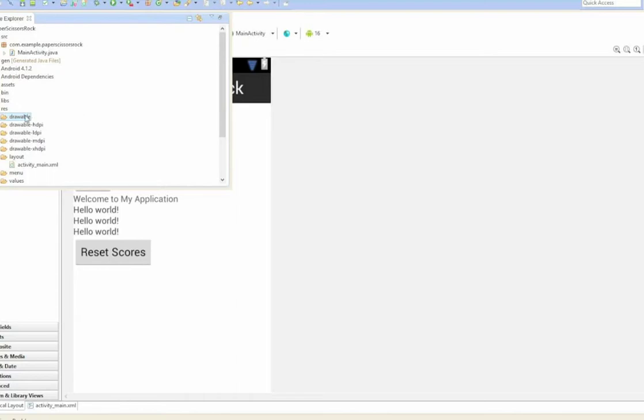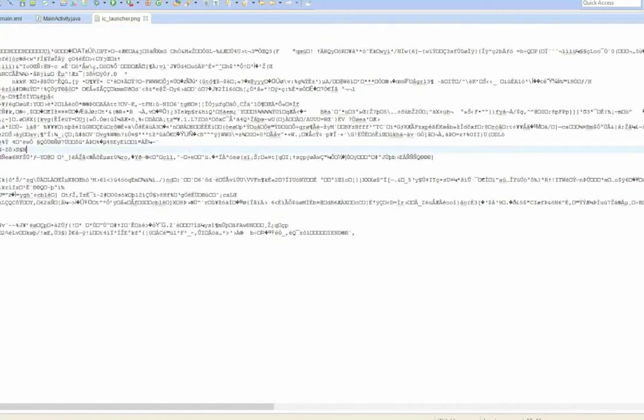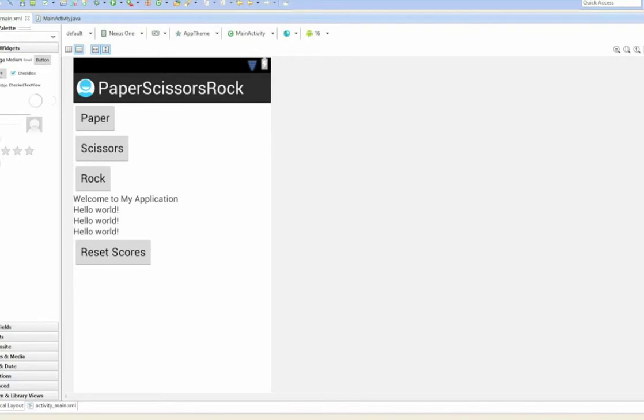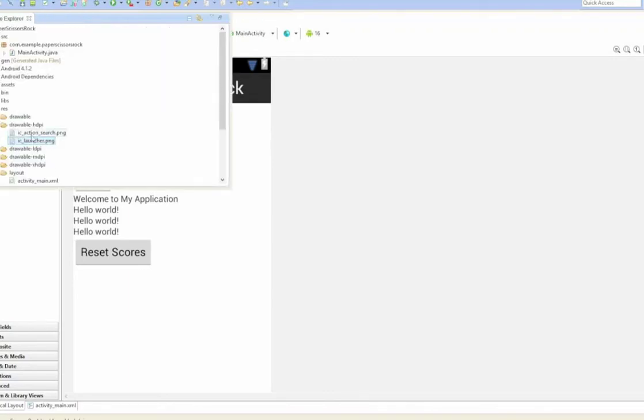So anyway, what we've done is we've created this drawable folder, and what we're going to do is get Eclipse to actually create the files themselves. If you double click on one, you see, oh this is weird, but the reason that you can use this IC launcher or the IC action is because Eclipse has actually already generated the XML that links and says this is a resource for the project. You can create it yourself without any problem, and put it in your values folder, but it's easier just to get Eclipse to do it.